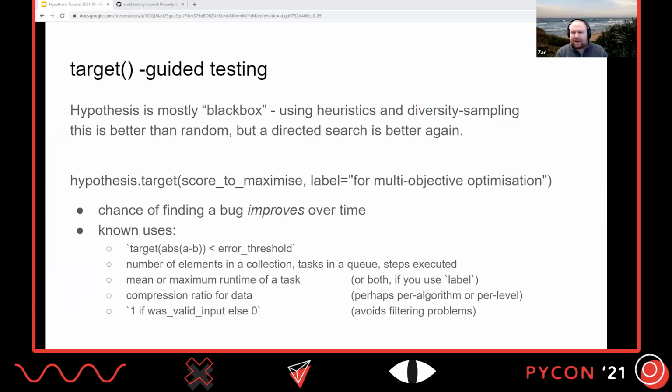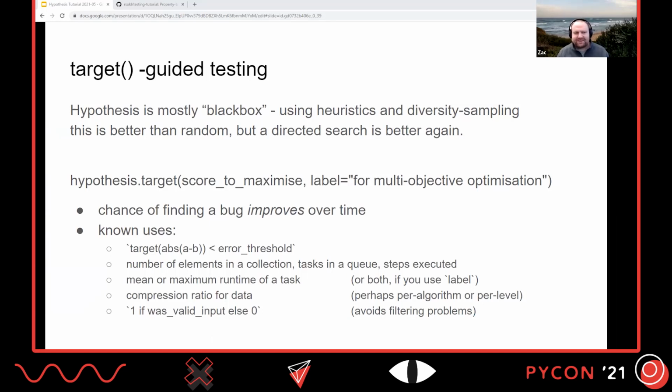All right, next topic is about guided testing. So you've probably noticed that just trying random things in hypothesis works pretty well at finding bugs, but adding feedback to a search process can often be really useful.